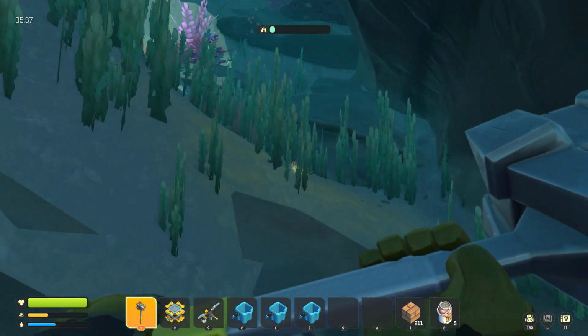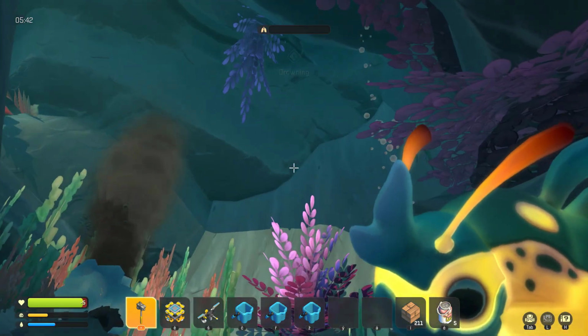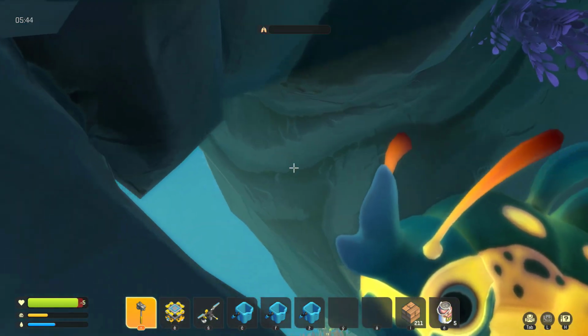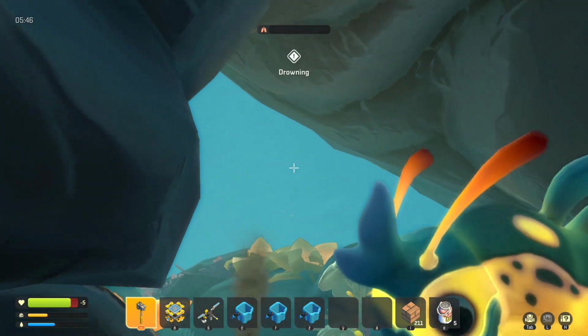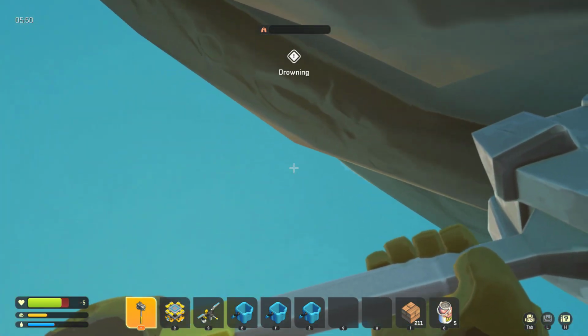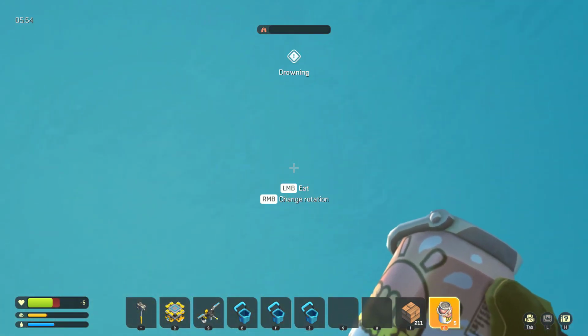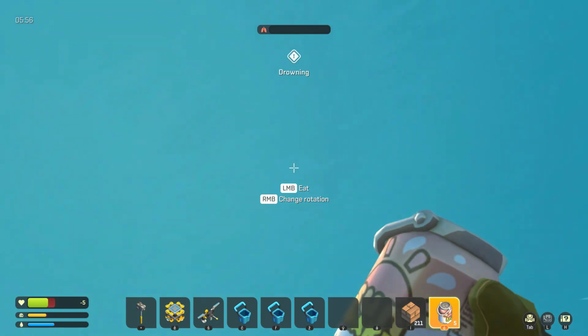And as you can see, I'm kind of drowning here, so I'm just gonna take the top glow bug right there and move him up a little bit, and then I'm gonna go for some air because I don't want to die. But yeah, so you just want to take the glow bugs like this. Just gonna kind of try not to die.